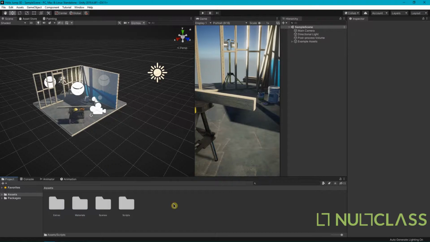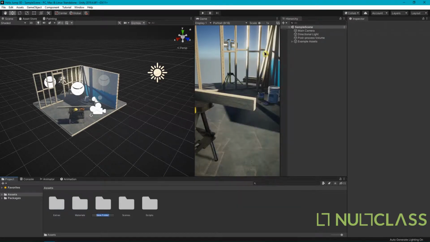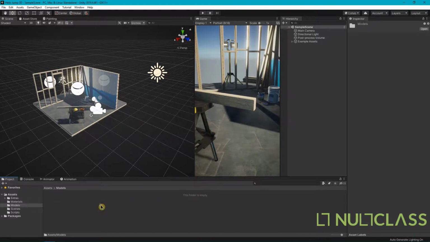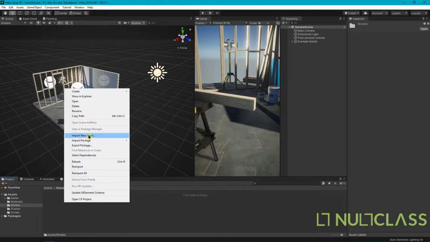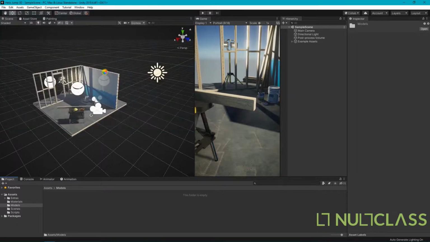We'll go ahead and create one more folder. We'll call it models. It is for the models that we are going to export from Blender. Let's open it. Go ahead and import new asset, level1.fbx.